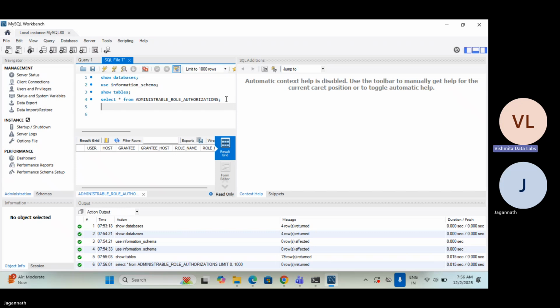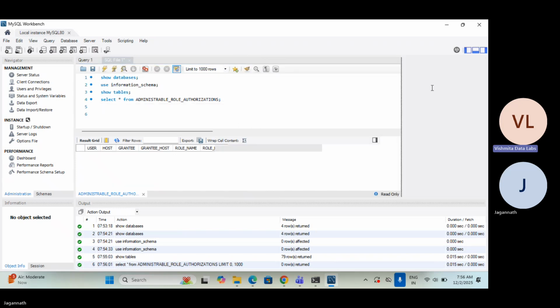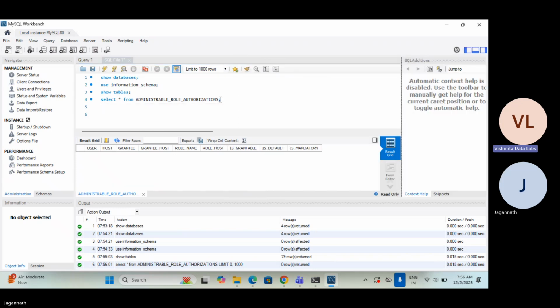Do one thing. Reduce the size of your second window. SQL addition is there, right? You can decrease its size. Okay, cool. Now, in next line, we'll create a schema. To create a schema, we can simply write create database followed by database name.